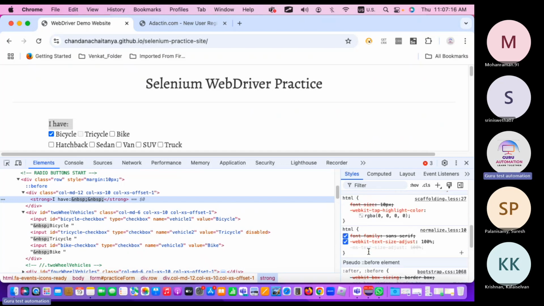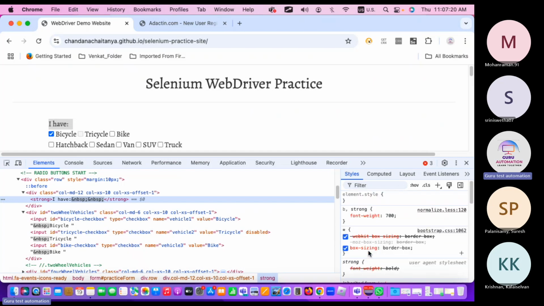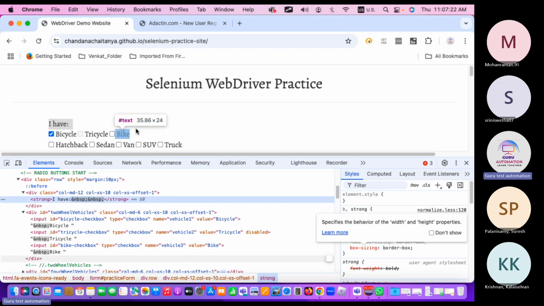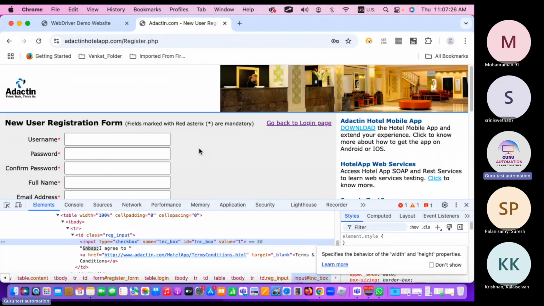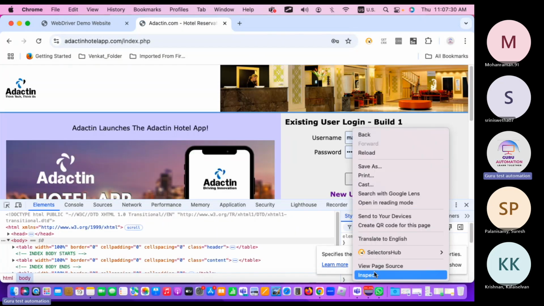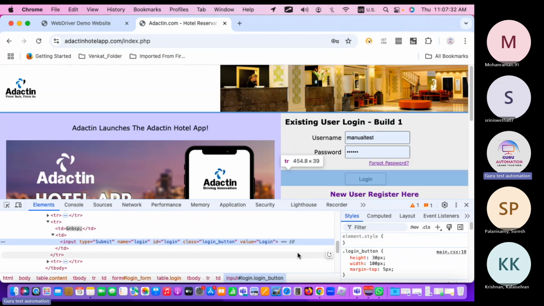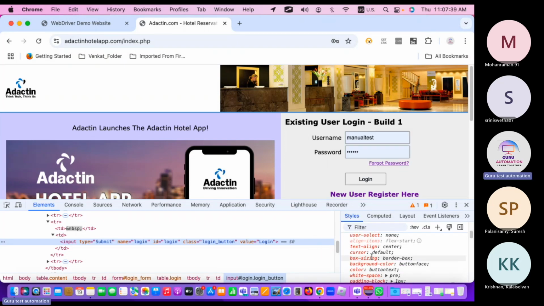There should be some background color. I think no background color. Okay, one second. I think we can just check the color related objects. Let's check this. Yeah, there's a background color.